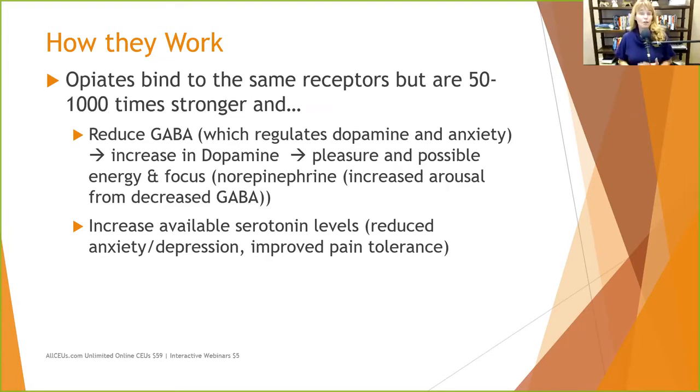Dopamine can be broken down to form norepinephrine. So in theory, people feel more energized because lower GABA increases anxiety. So the body kicks off that fight or flight reaction, the cortisol, HPA axis, all that stuff we've talked about, and starts producing norepinephrine, because we know that under stress, the body releases cortisol, which triggers the release of norepinephrine for the fight or flight reaction.